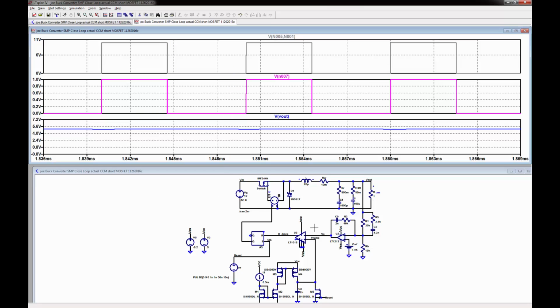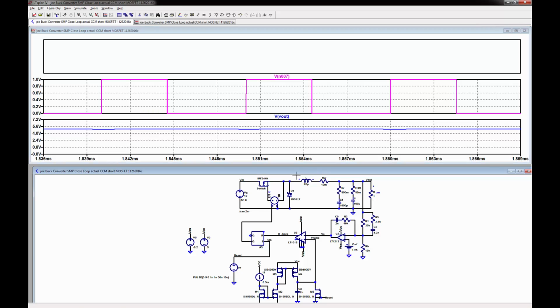So what else do we want to do in here? Maybe you want to look at the square wave here, and we can do that. Well, we already know it's going to be a square wave, but we can go ahead and take a look at that as well. So that's just this waveform here. And you don't have to go here and hold it with respect to here, because it's always with respect to ground for the node. And there we have it. You could see it's minus when this is on, because it's a diode drop. So it's going to be minus, plus, minus. And it's going to go up to the input voltage, which is 12 volts, right here. So it's going to go up to 12 volts, and there we got it. There's a square wave, there's our low-pass filter, and then we get our output voltage.